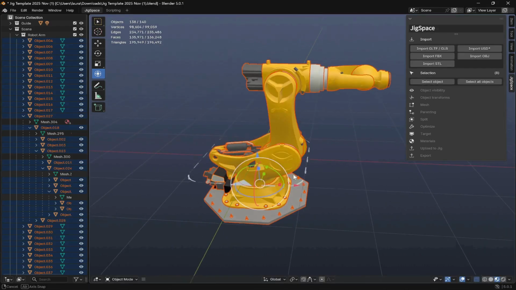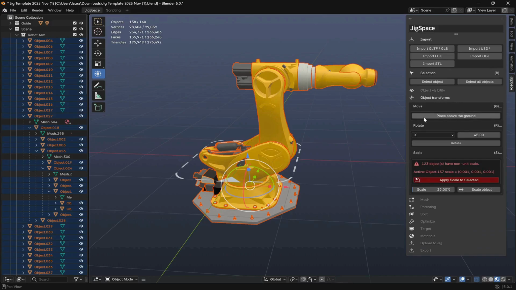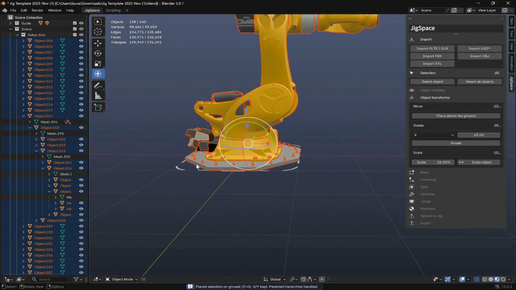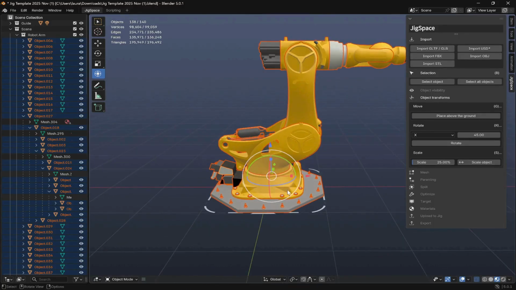But another way you could go about doing this is by jumping into our Object Transform tools. And what I'm going to do is place this model above the ground. You'll also see that we have this warning here that our objects don't have a uniform scale. So what I'm also going to do is apply that scale to my model. That's just going to make sure we have consistency with how our tools are working. So I'll place that model above the ground, and you can see that it's performed that positioning automatically. It's directly above that floor, so this just means that when you're viewing this model in augmented reality, it's always going to be loading up on the surface the way you would expect.